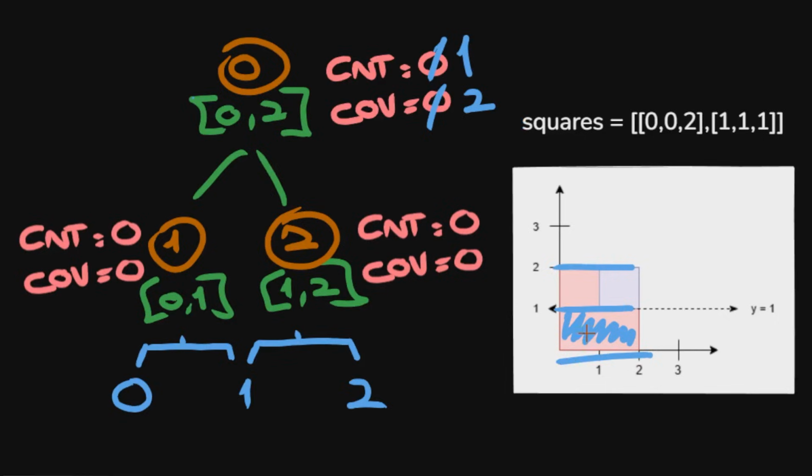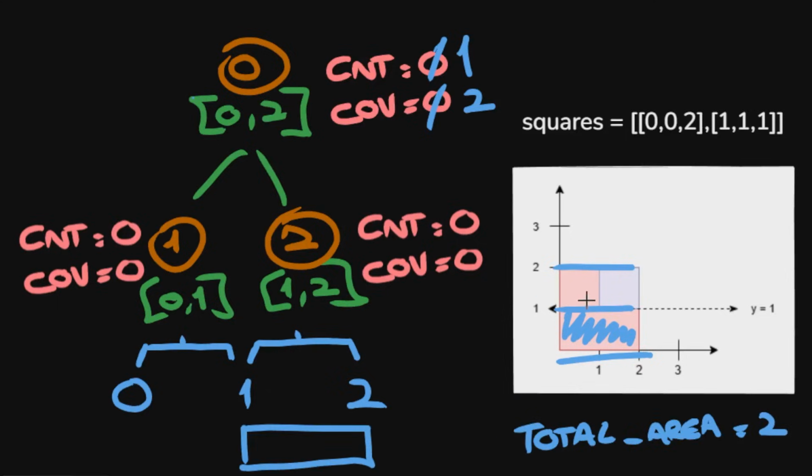Right now, regarding x, we have this covered. And this side is given by the current breakpoint minus the previous one. So we do this times 1 minus 0, and the result is 2. So the area here is 2. So the total area up to this moment is 2. And we are here because of the base of this square. So now we need to add this to our segment tree.